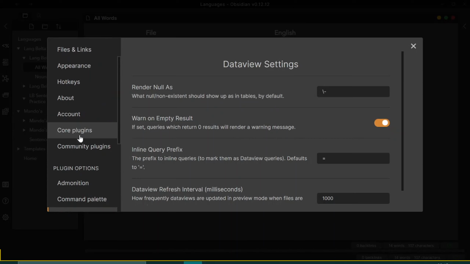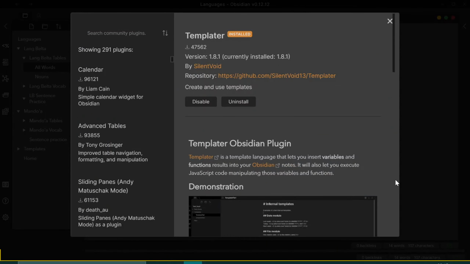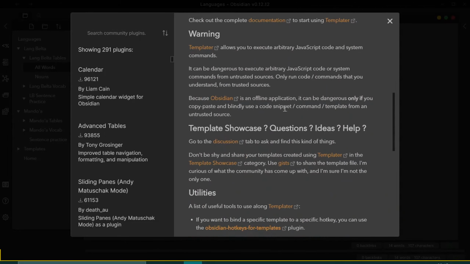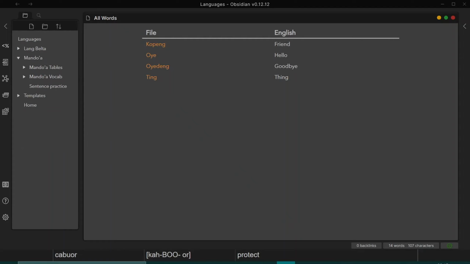And we get to the final community plugin that I want to talk about today, which is Templater. Now, this is a way to, essentially, you can see it in the name, make templates. So I can create a new note from a template very, very easily. So if I wanted to make a new note for, let's use a Mandalorian word, because I've got the dictionary up already, I'll put helmet, because I love this word. It's similar to the word for bucket. So it's one of my favourite words.